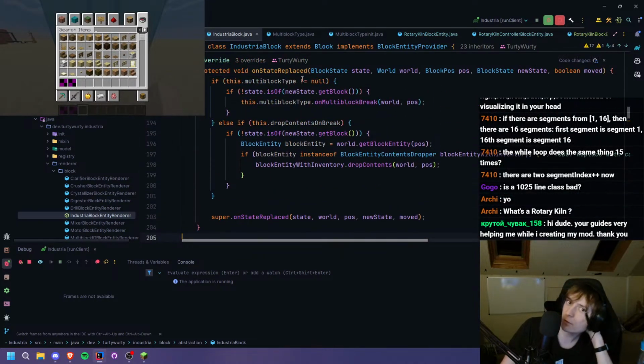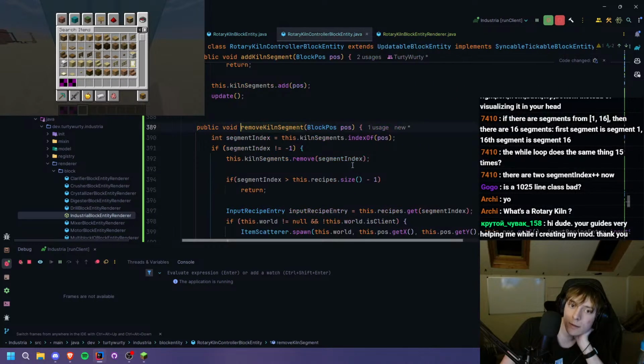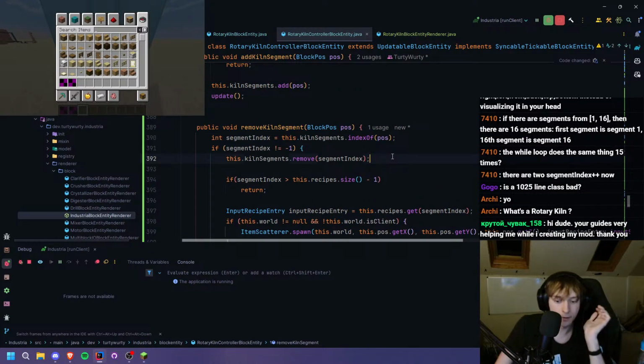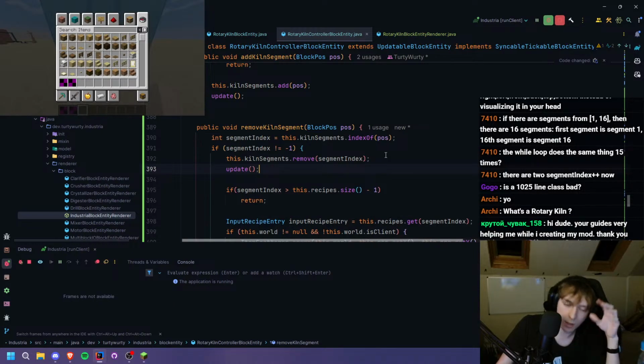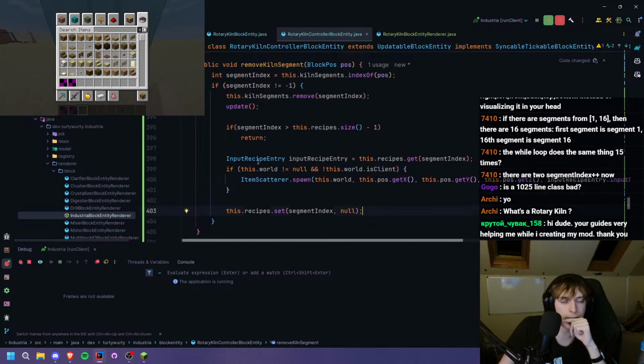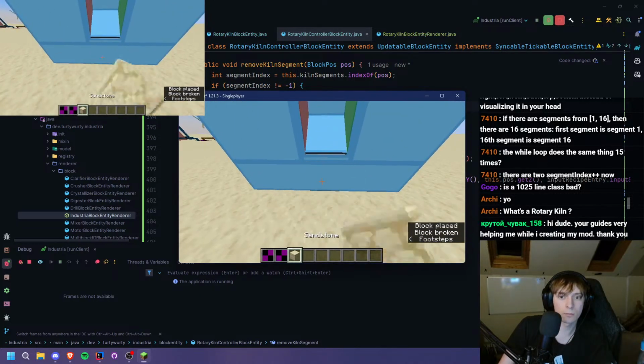So it hasn't actually updated it. Is that because of this? That's probably just because of this method right here. So I should really do an update there. And theoretically I would obviously update here as well, but it just sets a flag, so there's no point doing that. I think that's probably then what's happening.